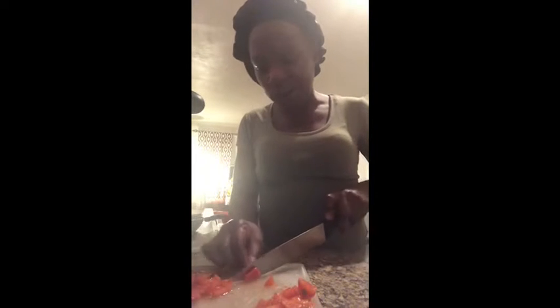I'm going to stir the potatoes up. I'm going to cut them down a little bit. I don't know why they're sticking so much. It's probably the pan. They're not burning. They're just sticking a lot. I put a lot of butter and grease. Maybe the grease is making them stick. But they're not soft enough yet for me anyways. So I'm going to let it cook. Ooh, this is gonna be so good.